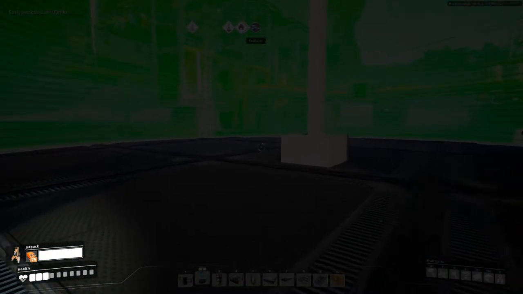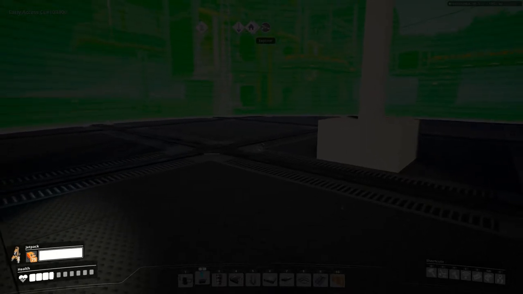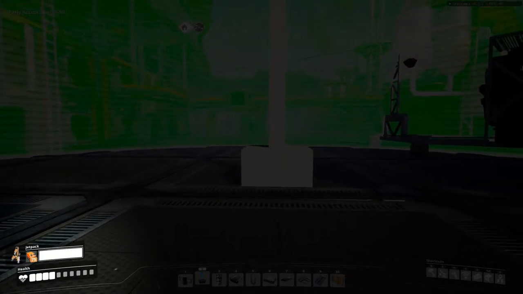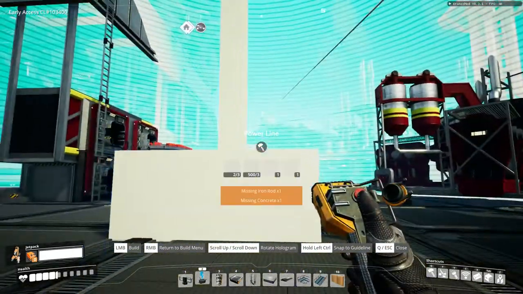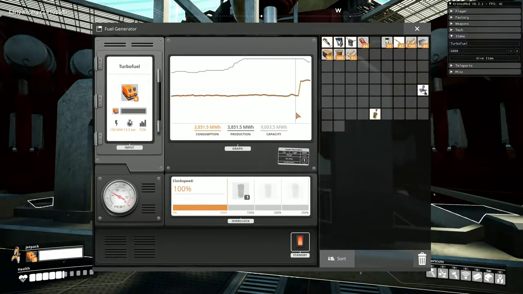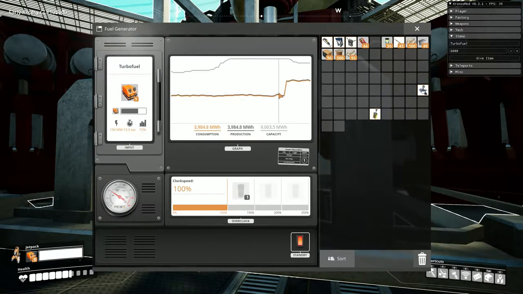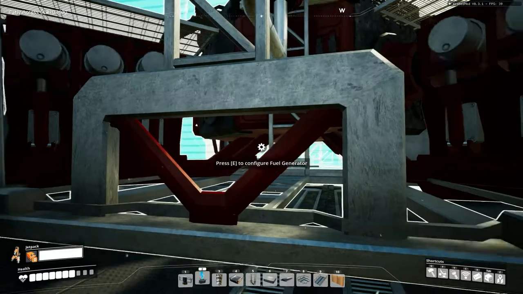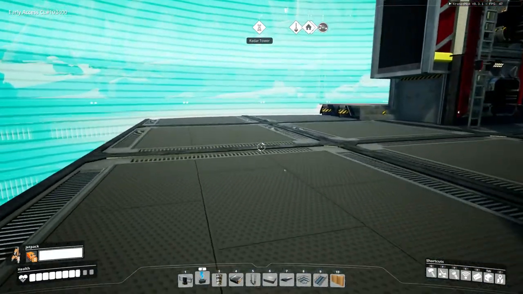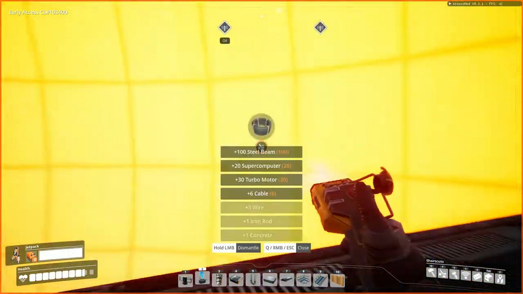So the small bubbles are really thought for getting in there when you need healing and just waiting till you are healed. The Mark 1 bubble is going to heal you a little bit for 500 megawatts of power. The Mark 2 bubble is a real upgrade with twice as fast healing, but it's going to use 4 times the power, so 2 gigawatts, which is a lot if you have a small factory, so you have to look out for that. But you can also use it as a really nice energy sink.